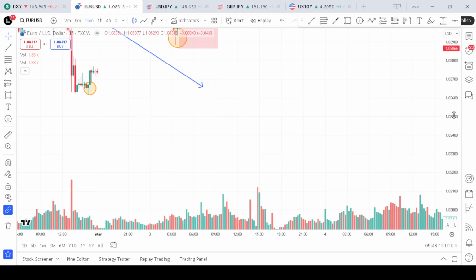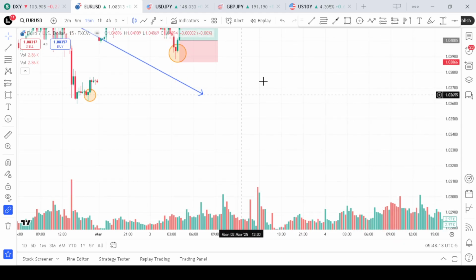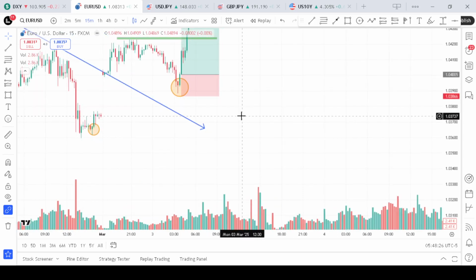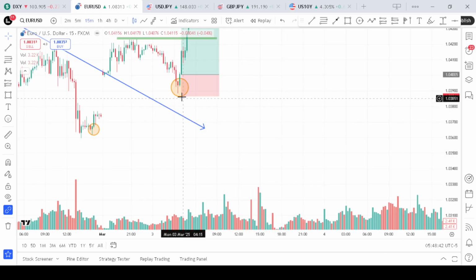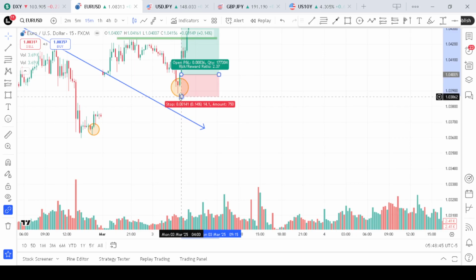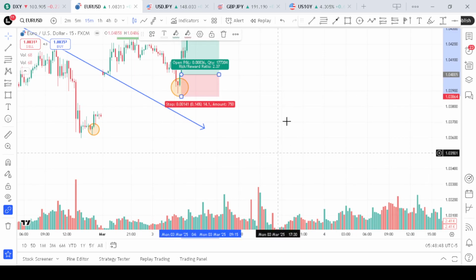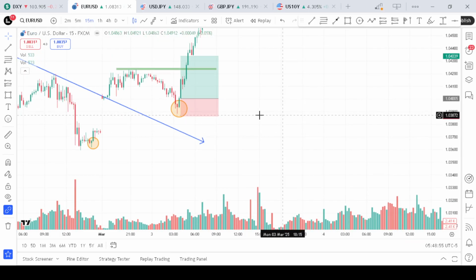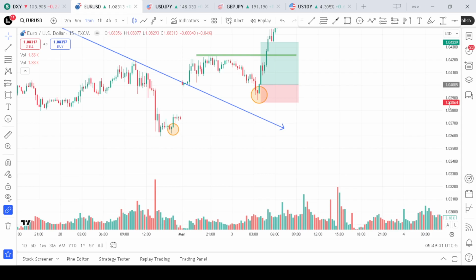The fourth mistake we need to avoid is poor risk management. Improper risk management is a common downfall for many traders. This includes setting stop losses too close to your entry or risking too much capital on a single trade. To avoid this, always set your stop loss beyond the tail of the pin bar or the hammer. Always limit your risk to a small portion of your trading capital, typically 1% or 2% per trade. That is what you are allowed to risk in any trade you are about to take.